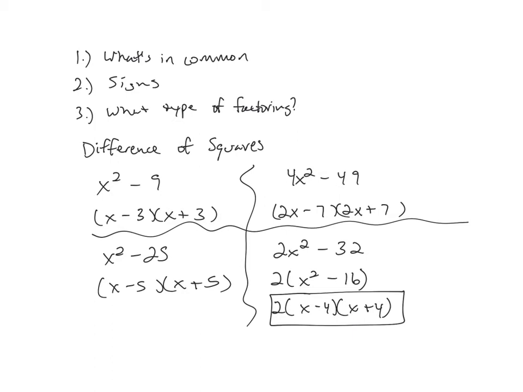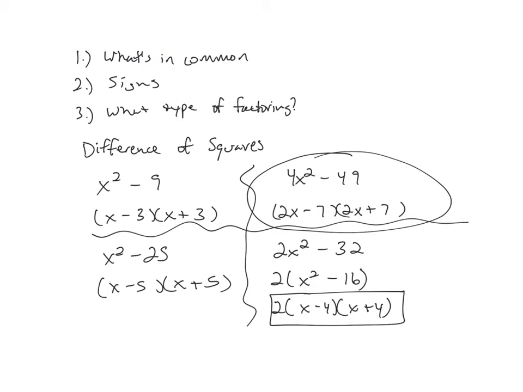Okay, so I said, just like yesterday, the smallest number in the parentheses on the left. So you might say, on a problem like this top one, there's numbers in both spots. Well, the numbers in the first spots will be identical no matter what because you're doing the square root. The number in the second spot, they'll both be 7 or both be 4 or both be 5 or 3 or whatever. But one will be negative, one will be positive. So put the negative one in the first parentheses.